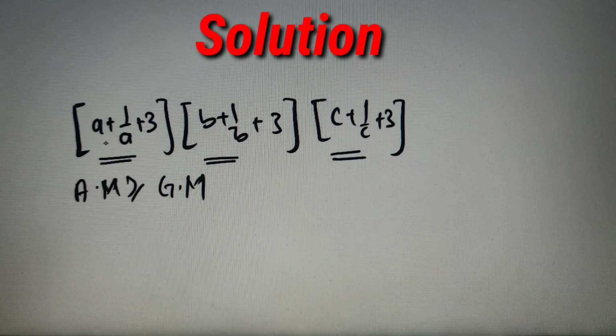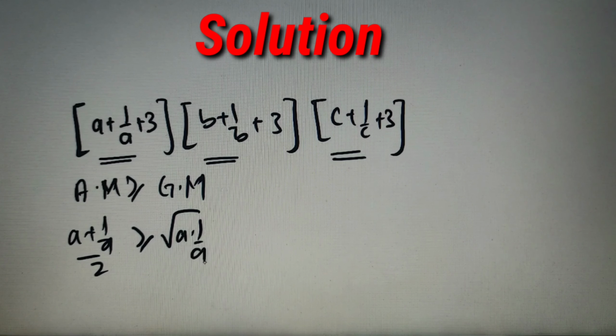So if we take the AM of a and 1/a, we have (a + 1/a)/2, and the GM is the square root of a into 1/a, and according to the property, this is always greater than or equal to it. So upon solving it, we'll get that a + 1/a is always greater than or equal to 2. Now why did we apply this property? This is because in our question it is given that a, b and c are positive real numbers, and that is the only criterion required to use this property, that AM is always greater than or equal to GM. So we can consider a and 1/a as two different numbers, and we'll apply the property.